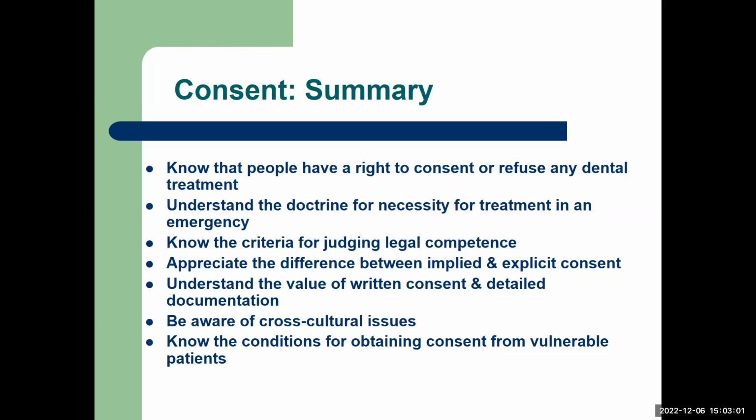So in summary, with the consent issues, we know that people have a right to consent or refuse treatment. Understand the doctrine of necessity for the treatment, or in our case, I mean research. We need the criteria for judging legal competence. We need to appreciate the difference between implied and explicit consent. We need to understand the value of written consent. We need to be aware of cross-cultural issues when we obtain consent. And we need to be particularly careful when we are trying to obtain consent from vulnerable patient populations that may be part of our research study.